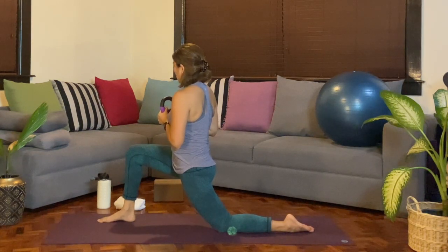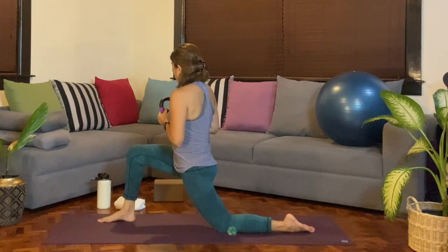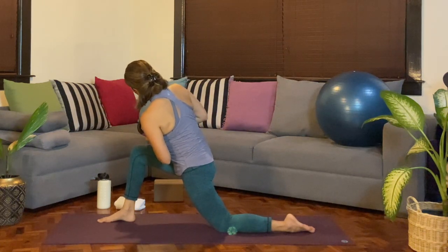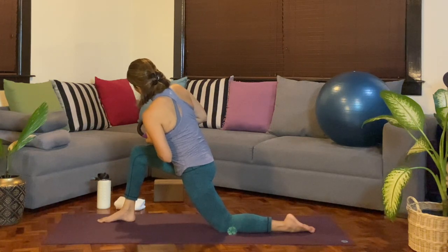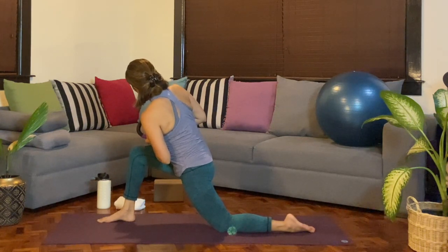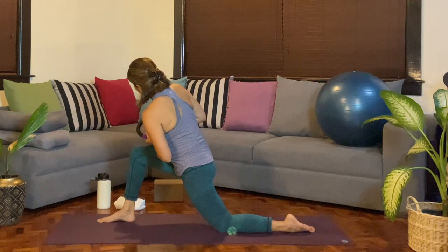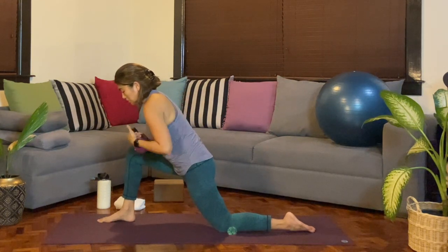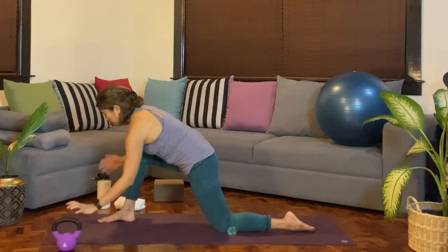Okay, if you want a little bit more, keep the twist, but then start to hinge forward halfway. And then notice what activates here as you hold the kettlebell. One more breath in. And then from here, we'll slowly release. Release the twist. Bring it down.